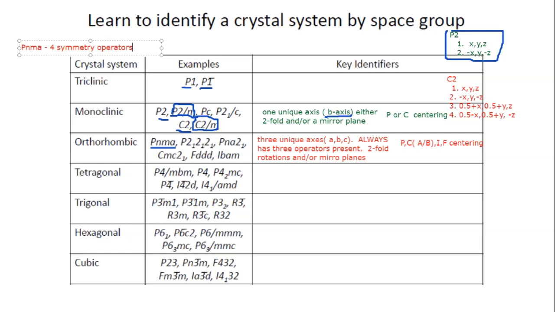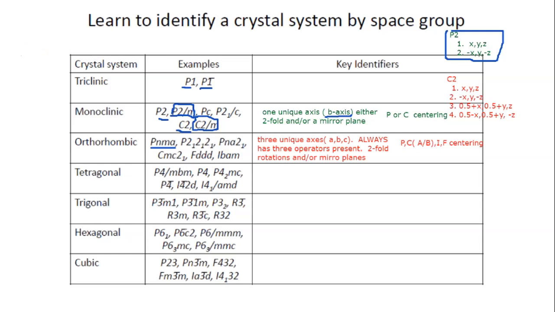operators. So if it's a primitive orthorhombic, you're going to have, oh, no, I shouldn't say that. That's not right. We'll get to this. This is talking about centrosymmetric and non. We'll get to that in just a second. So yeah, scratch that from the record. We'll talk about that in just a second.